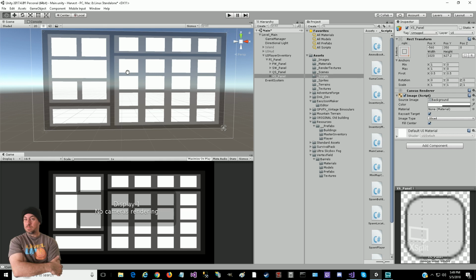And so what we're going to need to do is, since there's no stackable items in here, this is strictly the primary weapon, secondary. In these quick slots and over here, we're going to need to add placeholders to show the count or the stack count.